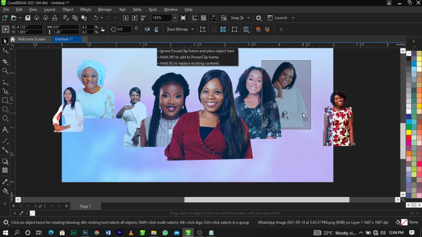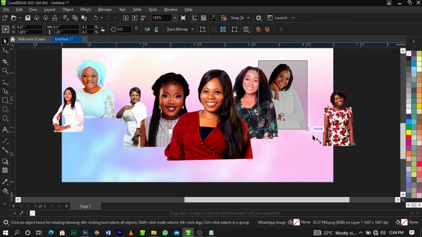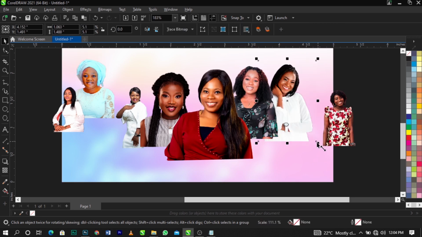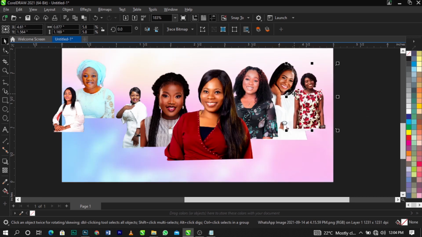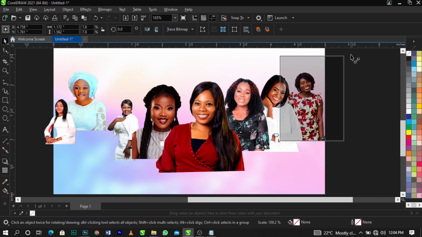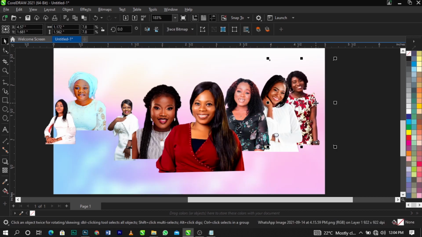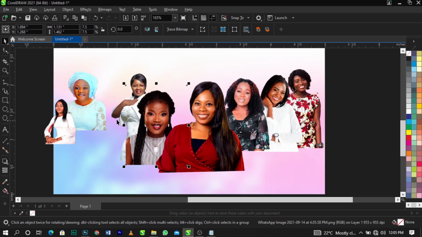All right, so bring this closer to this and bring this closer to this. So scale this one this way, then bring this one, and this one is going behind, so use Ctrl Page Down to take it behind this, and scale this one this way and bring it in here. All right, so take this up. So let's leave that for now and scale this one up also.